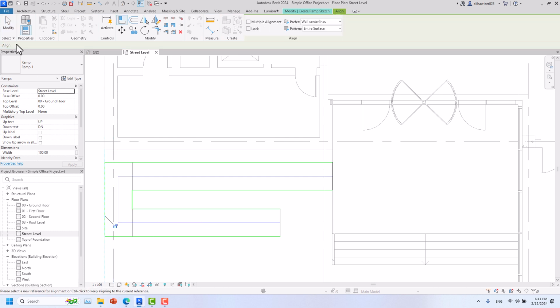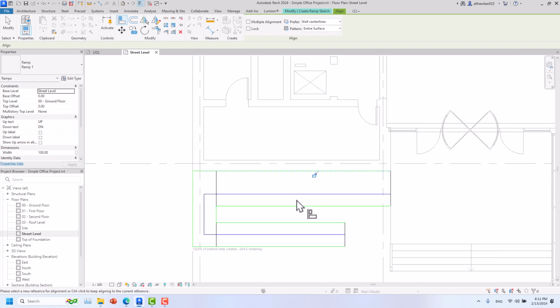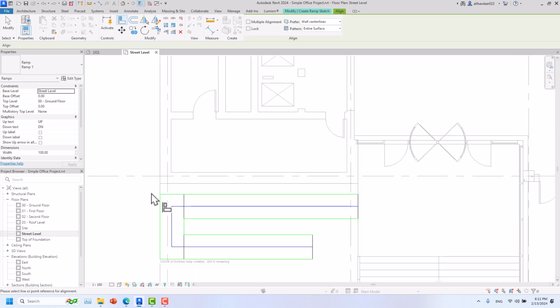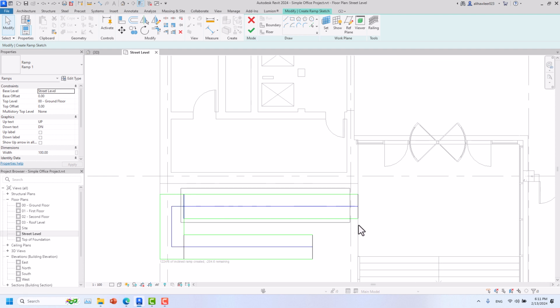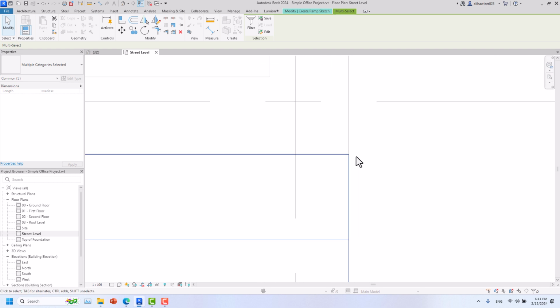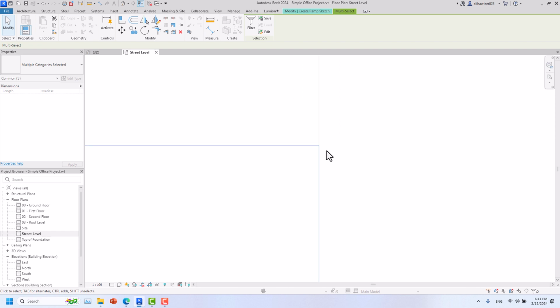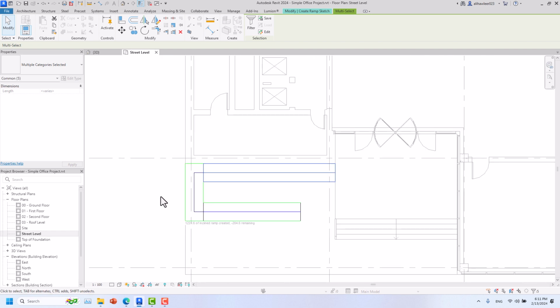Yep, and aligning this with the building, maybe. But we have a problem here. We just go with selecting our ramp and changing it with the arrows till it starts to come here. Okay, and I'll do the same thing for here. Okay, something like this.